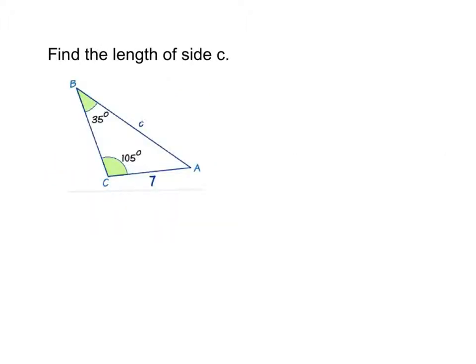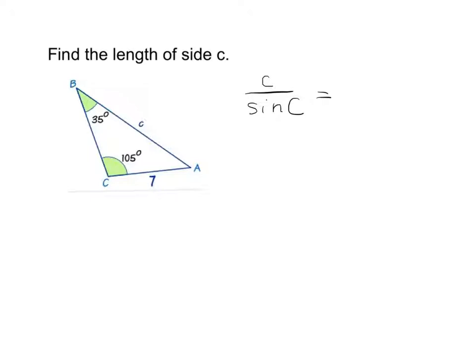So here's a question. It asks to find the length of side c in this triangle ABC. If we're trying to find side c, then I'm going to write the sine law like this. c over sine C equals, I don't know yet what I'm going to put, but we start with what we're trying to find. We're trying to find side c, I put that on the top. And then underneath that has to go sine C. These have to match up, C and C.